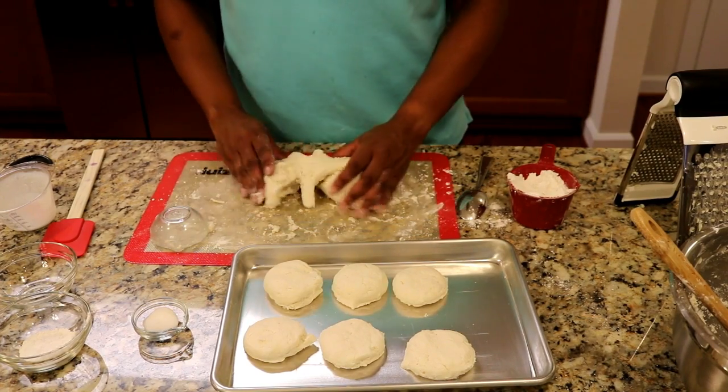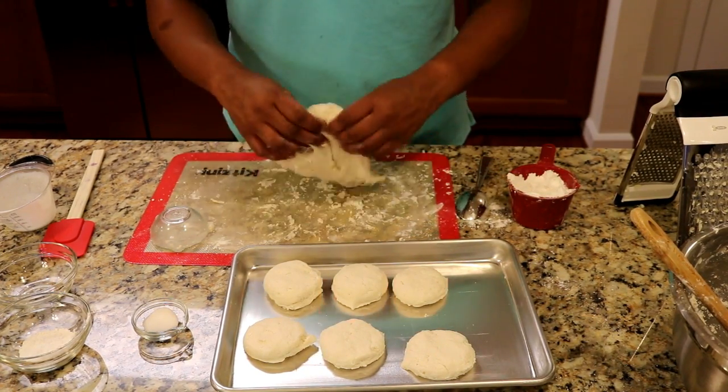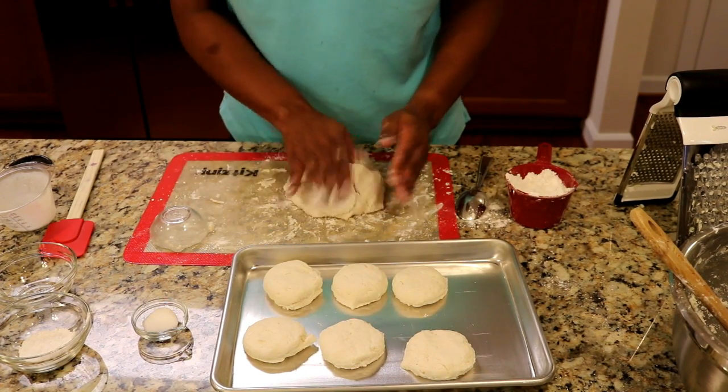Now you see I've got those on there. I'm gonna turn this again. If you need a little more flour, that's fine. But you don't want too much because you don't want to dry them out, see? A little bit can stick. These baking sheets are the best.